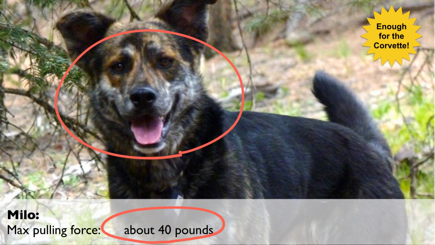But there is more to the story. Milo can provide plenty of force, but what he can't provide is power. And so this is a question we will revisit when we talk about energy and power. But I do want to think about this. Why do you have the amazingly forceful engine underneath the hood if it only takes 190 newtons to go forward? Why do you want a big engine in your car?